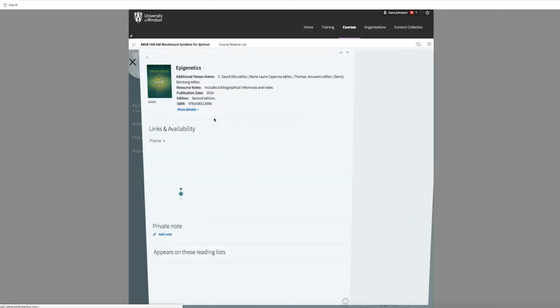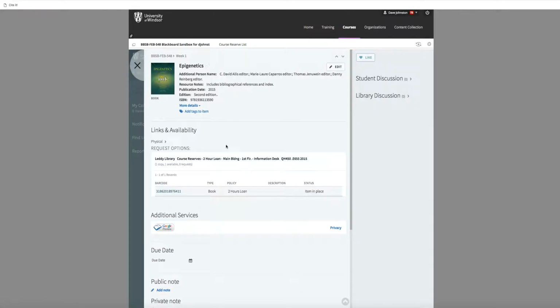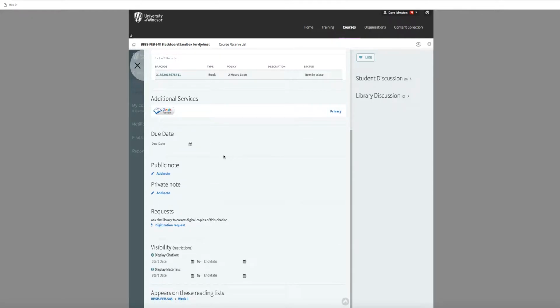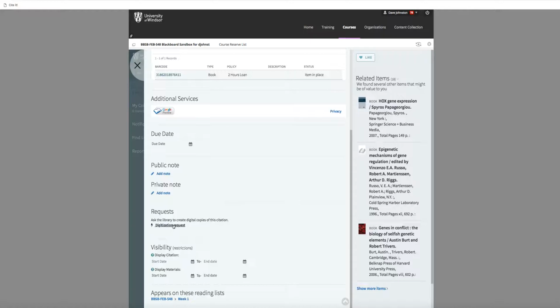If I click on the title of this reading that I just added, it's going to give me more detailed information. One of the things that I can do with this is create a digitization request. So sometimes you don't want the whole book to be read necessarily. There's maybe just a chapter that you are assigning to the class. In some cases, we might be able to actually digitize that for you and make it available.